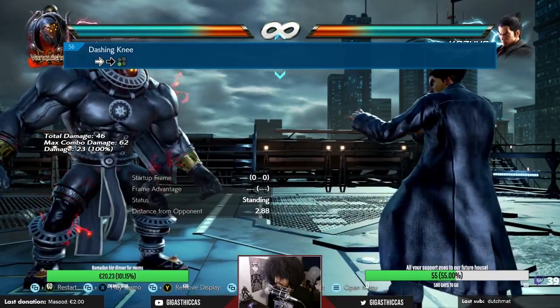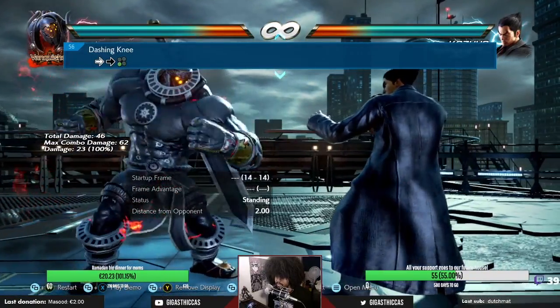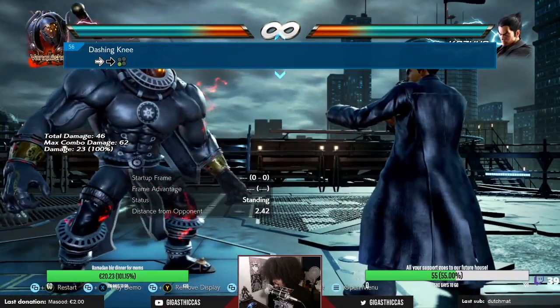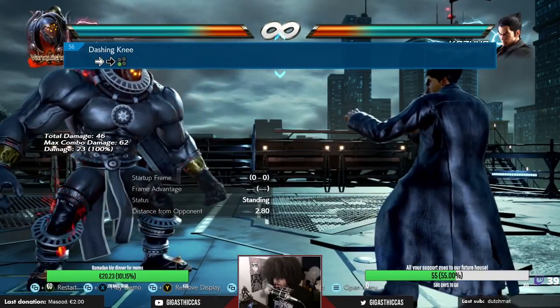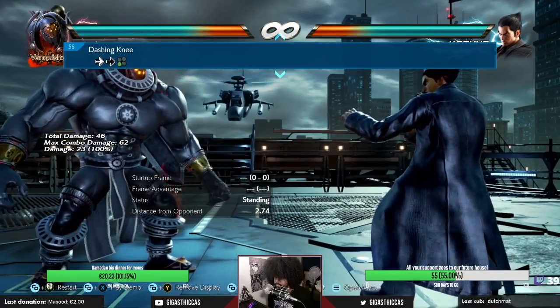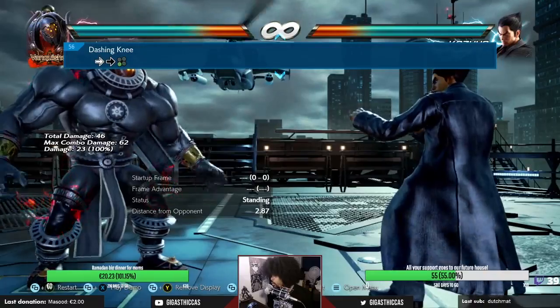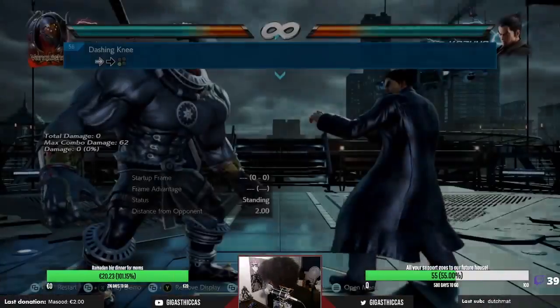Let's see. That barely reached. Down for 1 also barely reached. And this is not a 4-4 input button. Don't forget. You see, down for 1 almost reaches there. I mean, 4-4-2 is gonna reach easily from here.